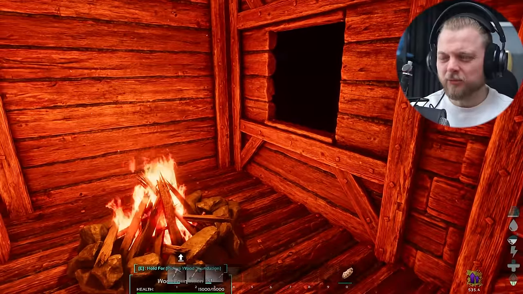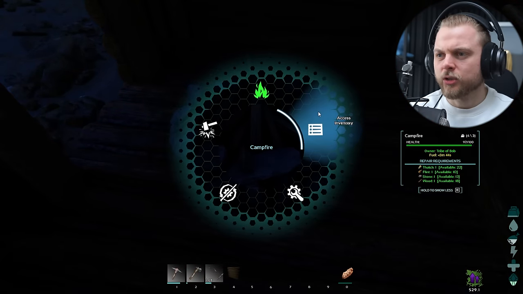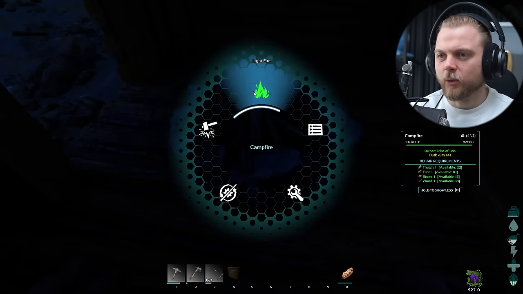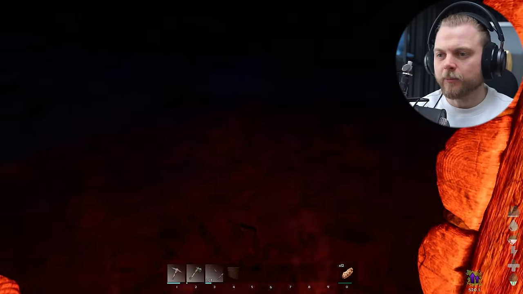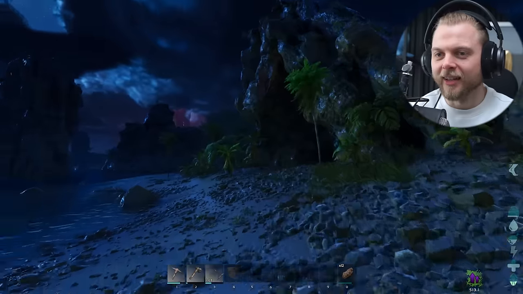I mean, the campfire is not in the best place. I could probably do with moving this outside. Can we move it? Or can we just demolish it? Why can I not pick it up? We'll leave it here for now. It's fine. Gives it a bit of ambiance. Looks like a nuclear bomb just gone off in the house.